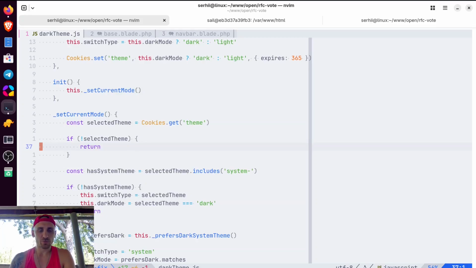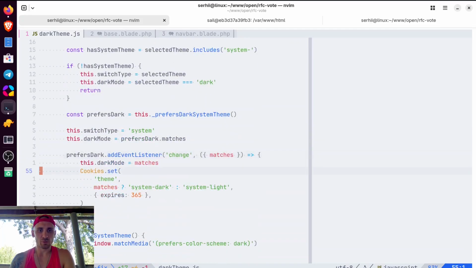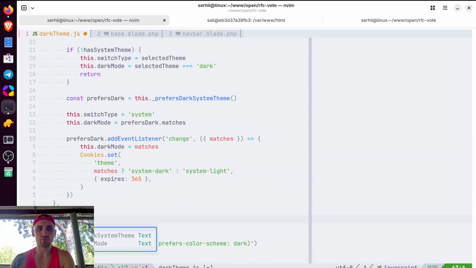So let's refactor stuff. I don't like the cookie-setting code. So we can create a private function, setThemeCookieTo.